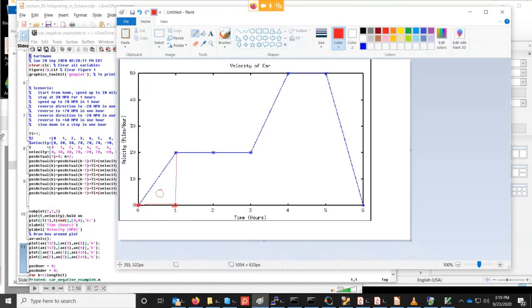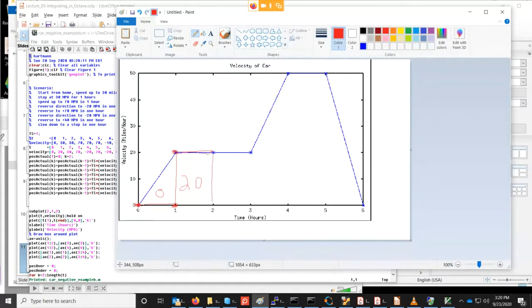All right. But then the next time I use this value and I travel for another hour and I calculate this area. And so now this area is 1 hour times 20 miles per hour. So now I've gone 20. It's really hard to write with a mouse.